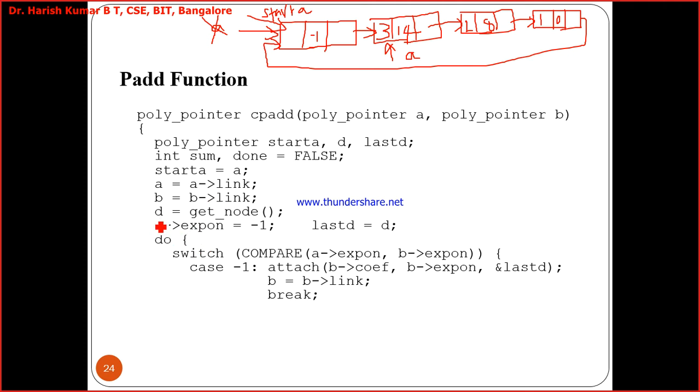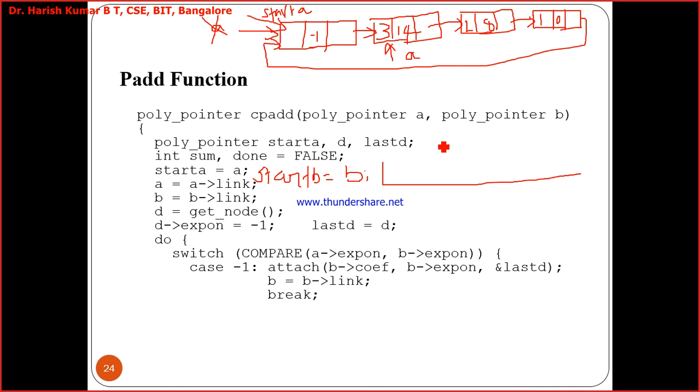After that, say this is my first polynomial, and let me write the other polynomial also. If you're interested, you can write start B is equal to B. Let me write the other polynomial here.